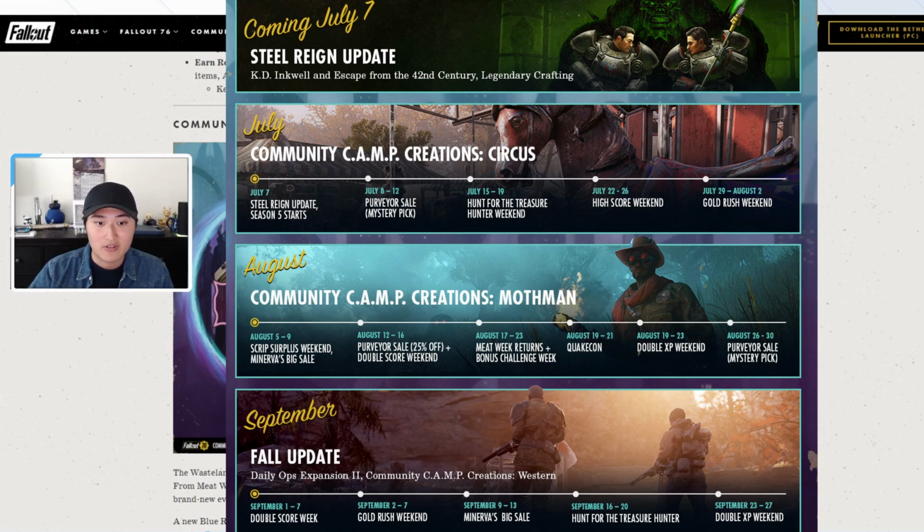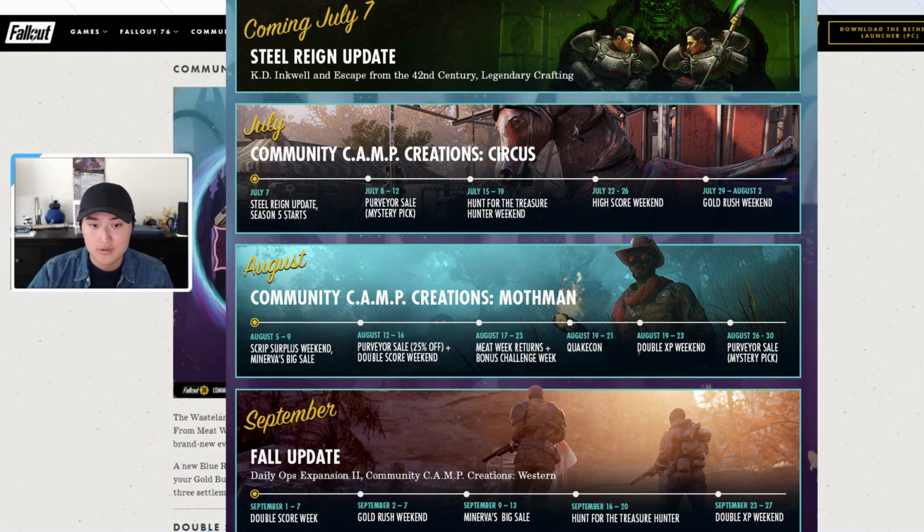And then the month after that, there's going to be even more events all the way through here. A double XP weekend planned for August 19th to 23rd. That's always cool. And then a Meat Week for August 17th to August 23rd, which is very nice. So it looks like Meat Week and Double XP will coincide since they both go until the 23rd, from what it looks like from here at least. But yeah, Meat Week is always fun. And those are pretty much all the ones that are worth mentioning. There's another Double XP weekend at the very end of September.